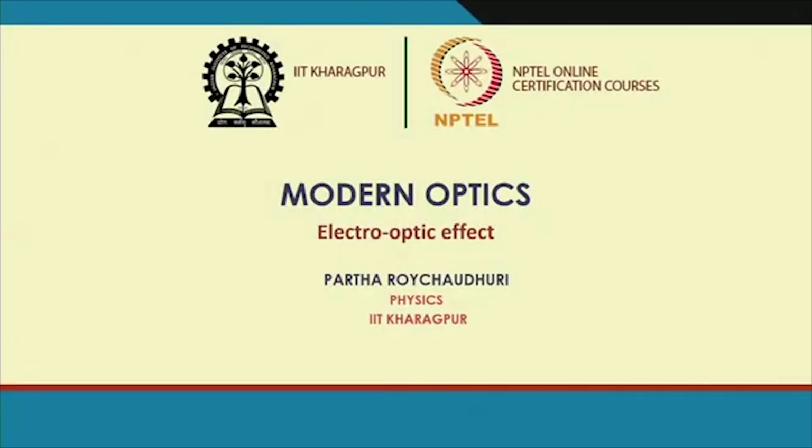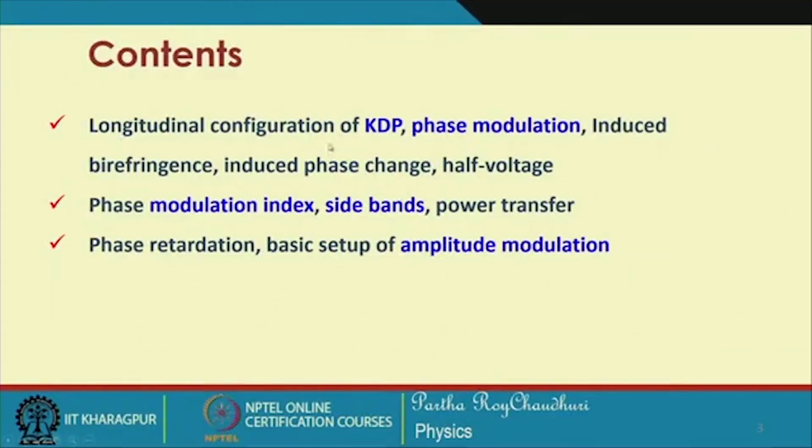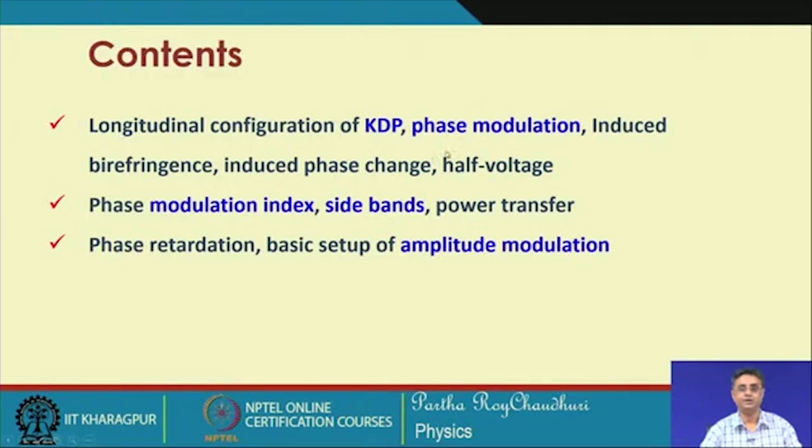So, we were discussing the electro-optics of anisotropic medium, and we considered this very important crystal KDP, and we were looking at the birefringence retardation. Now, in this longitudinal configuration of KDP, we will be discussing this phase modulation, and in phase modulation we look at the induced birefringence, induced phase change and half voltage once again.